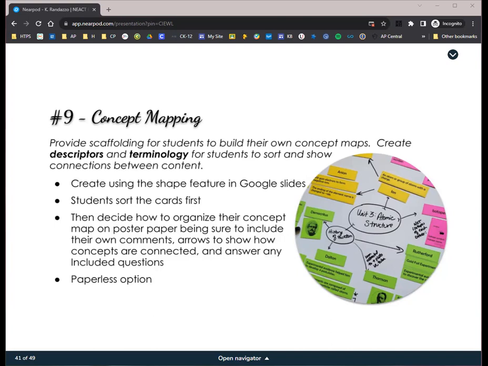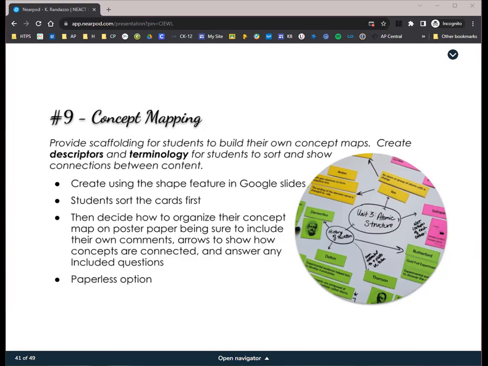All of these things. So concept mapping is a wonderful way for the students to take all the information they've learned after a unit and put it all together. And one of the things that I do with these concept mapping card words is I embed questions in them as well.